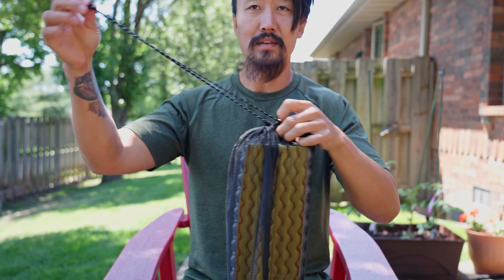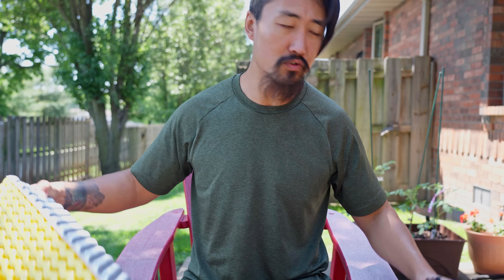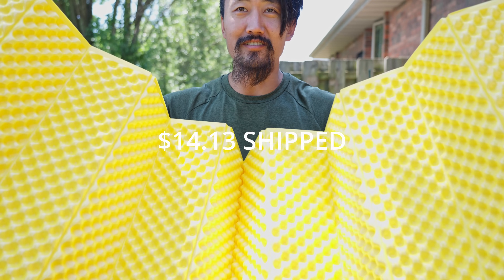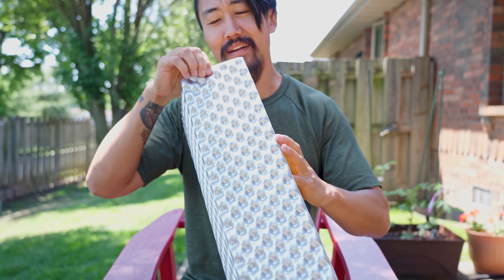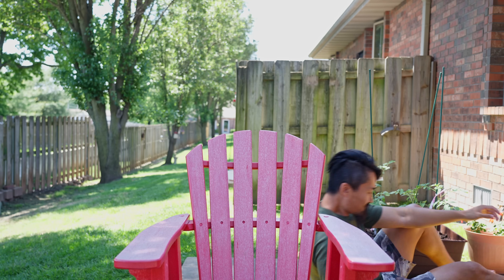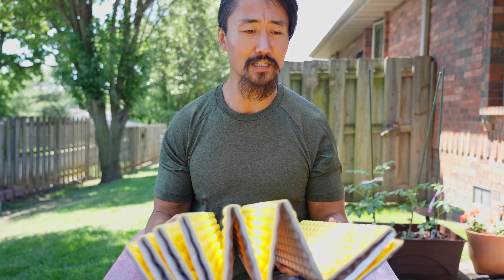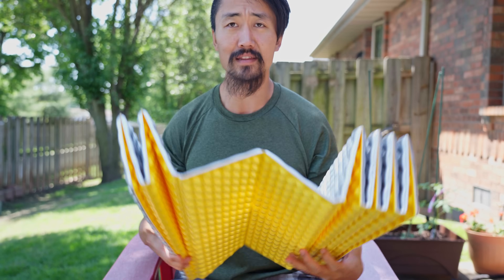Here's my sleeping pad. Wide C is another company that actually manufactures backpacking equipment - not just random knockoff stuff. This is their version of the Z-Lite foam pad and it was $14. It feels a little thinner than the Z-Lites I'm used to, but I went and laid down on it and it's comfortable. It'll work on the AT - it's not going to be too cold. I'll probably cut this down since it's about six feet long and I don't need that much.